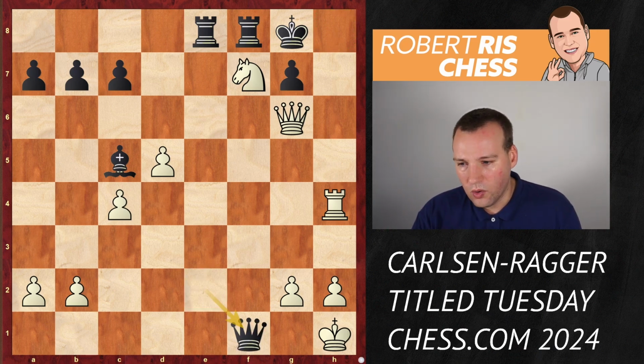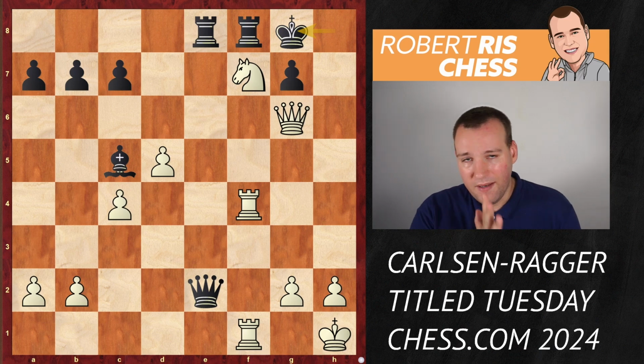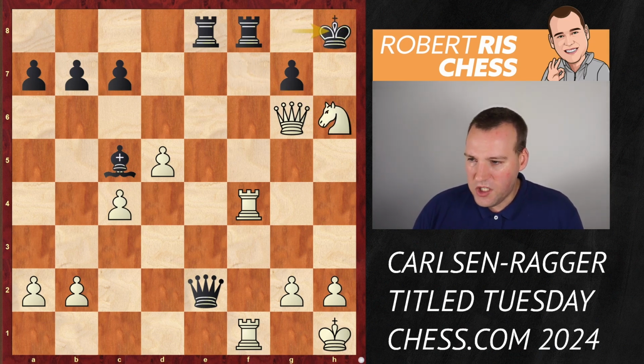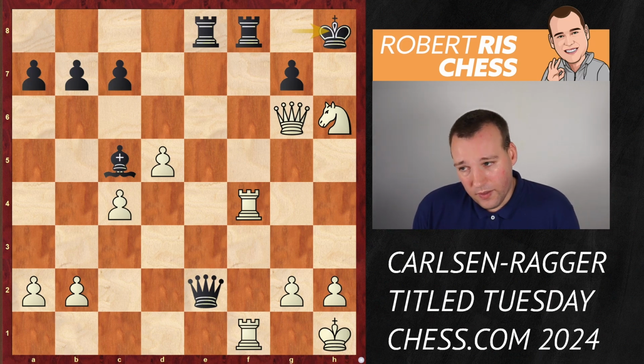It can't just take the rook on f1. So things are not simple. And therefore Magnus went for knight h6 check. King h8 was played. And what to do now? I mean, you don't want to repeat the moves here.